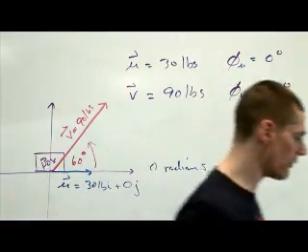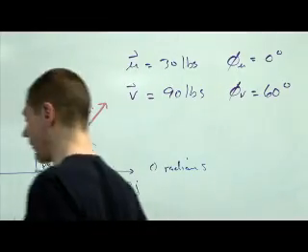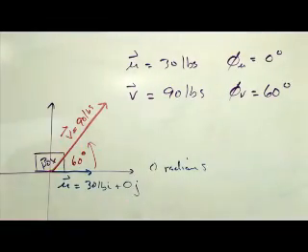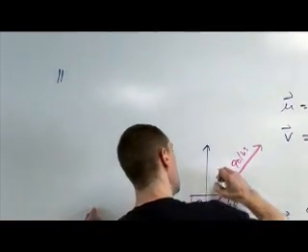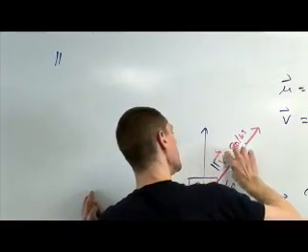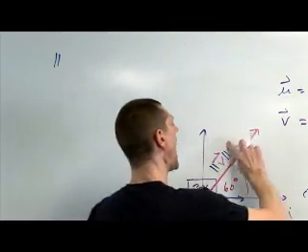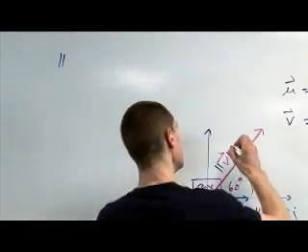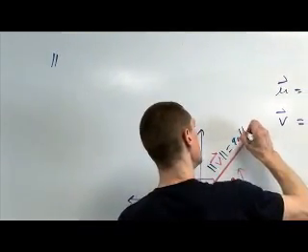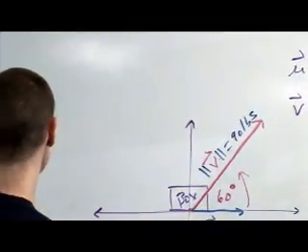So basically what we want to do is break this down into components, which u already is. So v, we know component-wise, the norm of v, and actually this is a little wrong. This is the norm of v, because remember a vector should be written as ai plus bj. So the norm of v is 90 pounds. It's just its numeric strength, so to speak, and it's at 60 degrees.